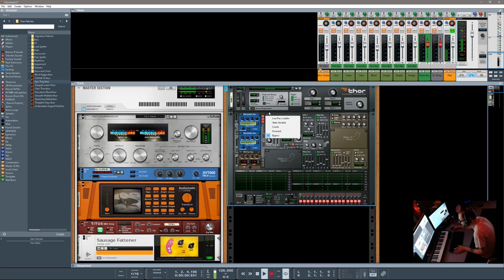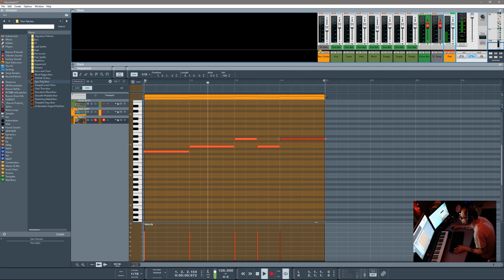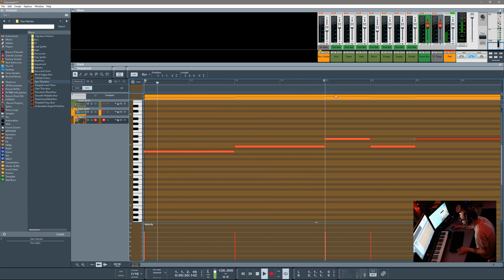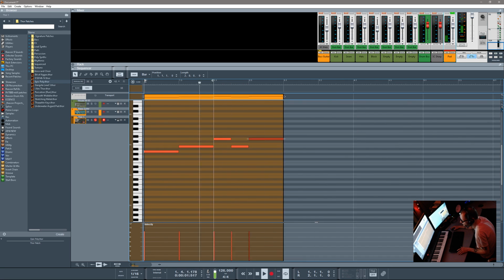Okay, we got to put a filter on this. Hey, what we're going to do is we're going to hold the control key and click. Well, what that's done is it's doubled it up.